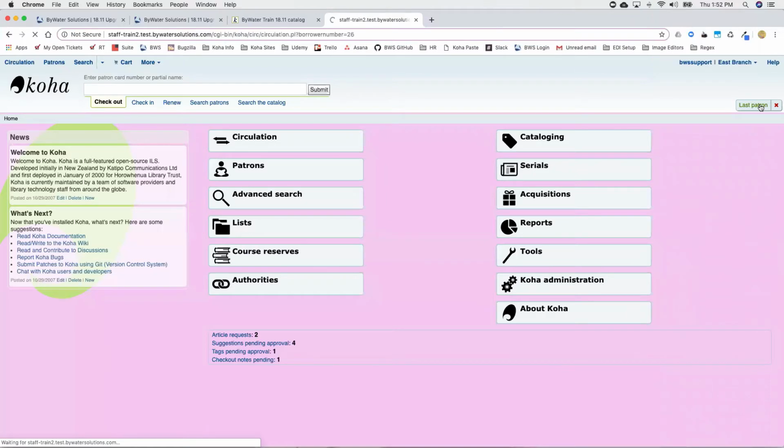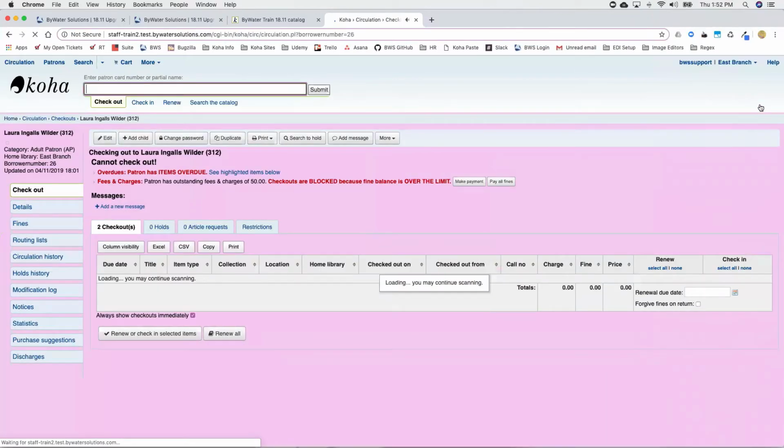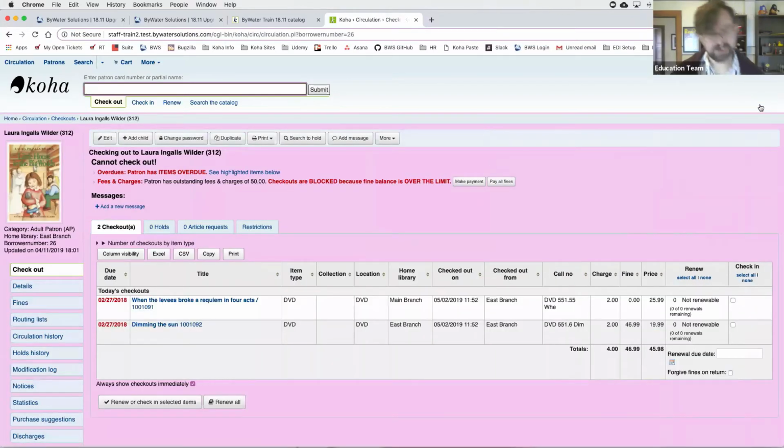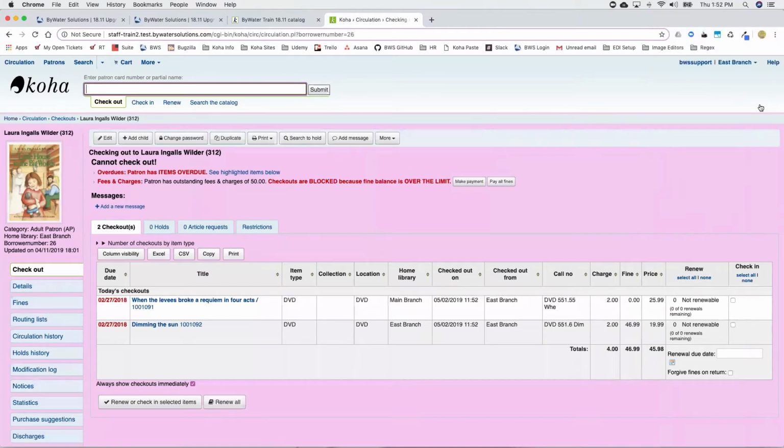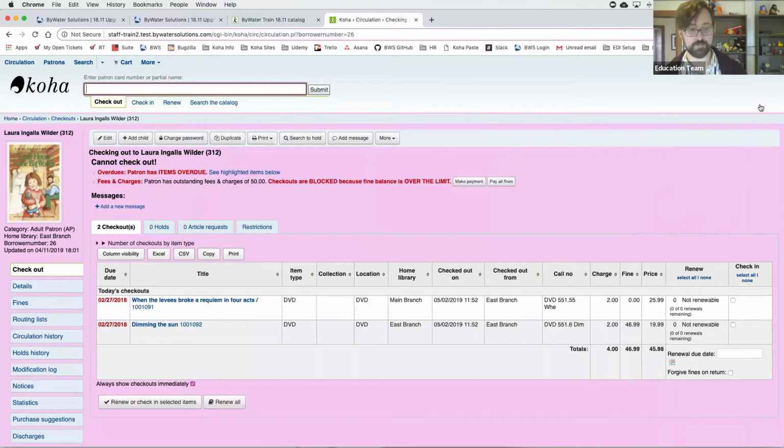You sound like you have experience with that. I do have experience with that. Who did I just have on the phone that I told them I would place 10 things on hold, and then after the 8th thing I got distracted and I forgot what the other 2 books were? It takes us back to the last patron we were looking at. This is a system preference to allow or don't allow that button. It's called Show Last Patron. Yeah, it seems pretty handy to me. But yeah, it just makes the button appear and take you back to the last patron.